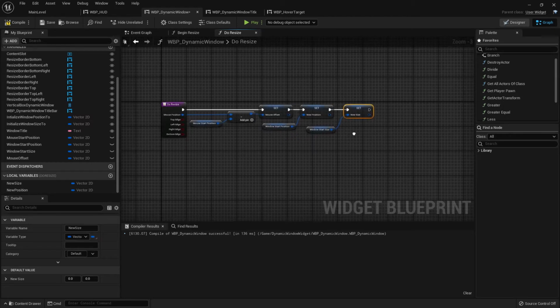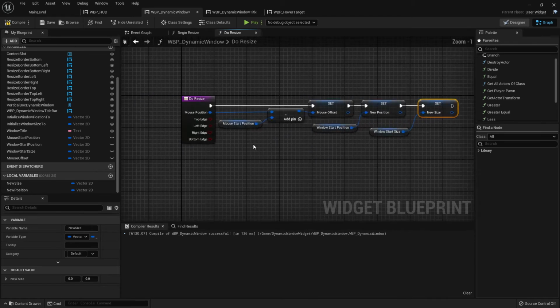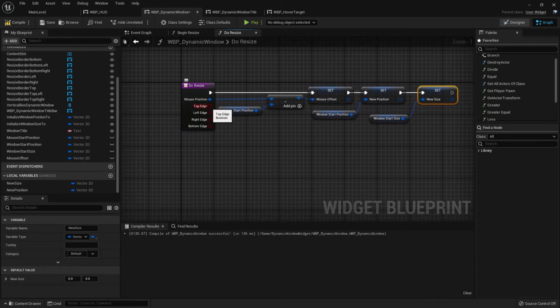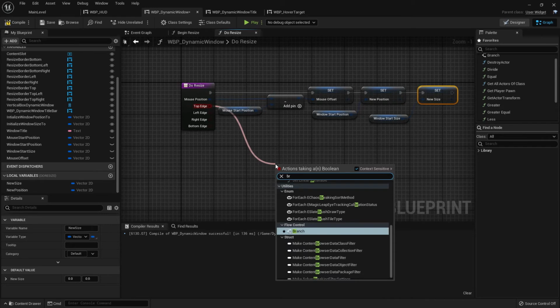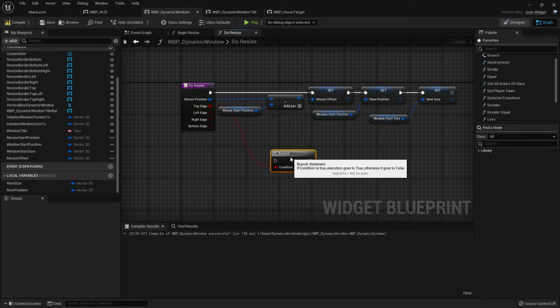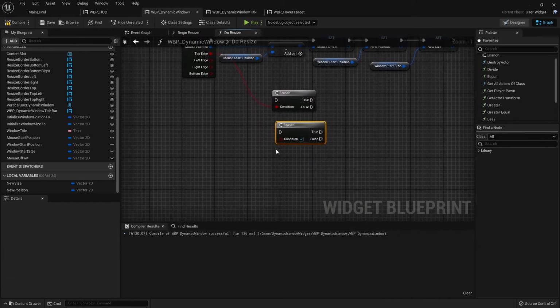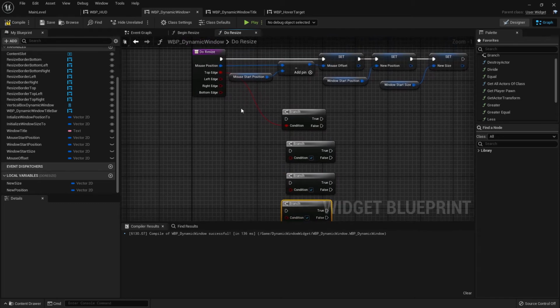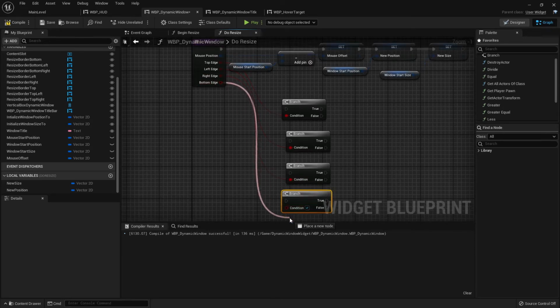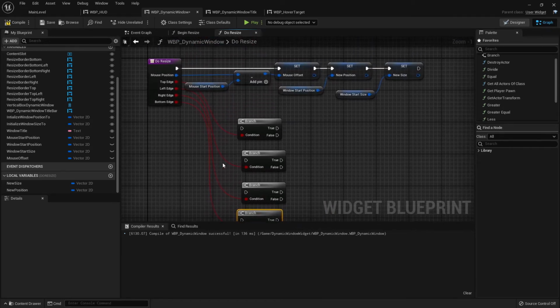Alright, so before we get too far away here, let's go ahead and add a branch for each of these. I'm just going to copy, paste, paste, paste. And we don't want to lose track of which is which.